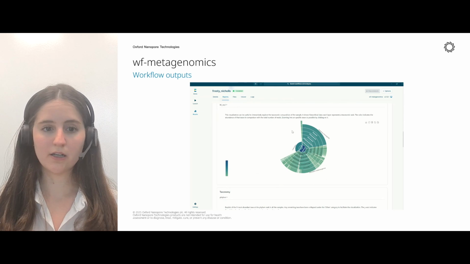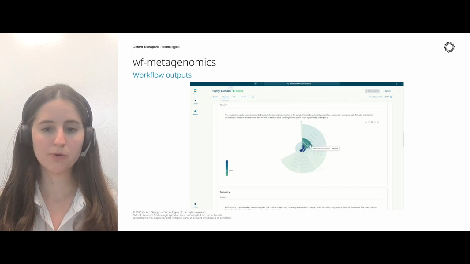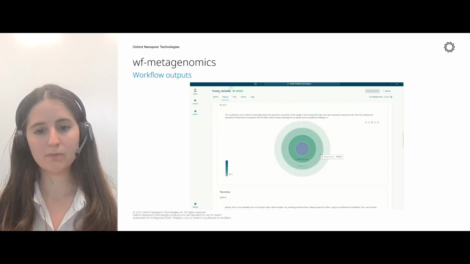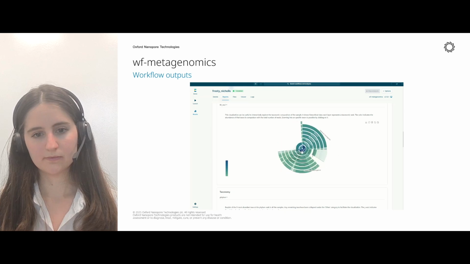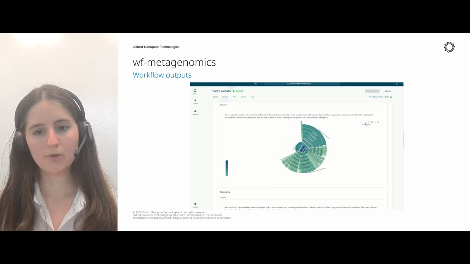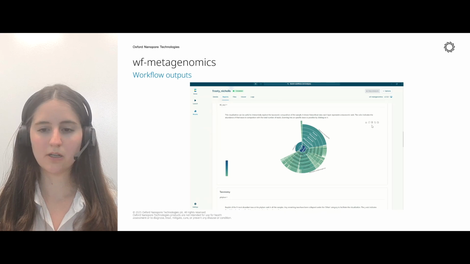If it's easier to use this Sunburst, it also provides the same type of information, but sometimes this one is easier to explore the lineage. And all the plots can be saved, and also you can zoom on them.